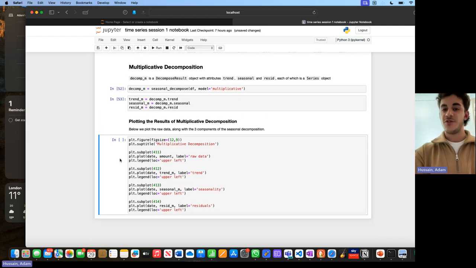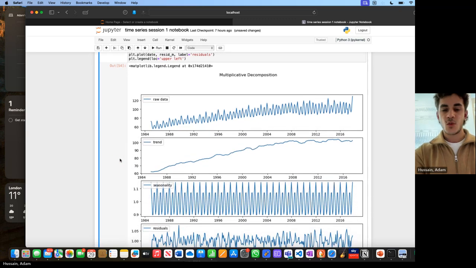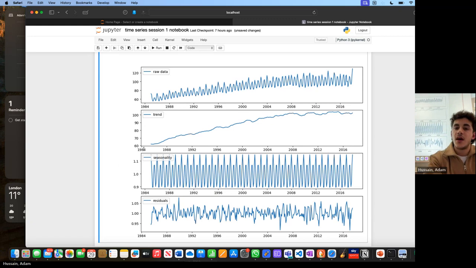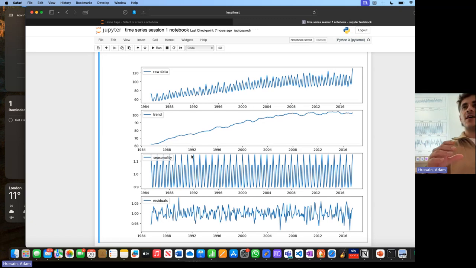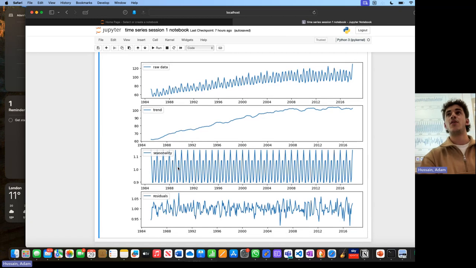And as we expect, if we visualize this, we again see our raw data, a general upward trend, and our seasonality here. But this time, interestingly, our seasonality again is centered on one, which makes sense for reasons we said earlier. And this captures the oscillatory nature that we see here. And inspecting the seasonality in particular might be useful because if you really want to identify months, in this case, where production of electricity is at a low or high, it might be difficult to gather it from the raw data because of the noise present, because of the trend present. So this really allows us to just hone in on one specific aspect of the data that we're interested in.